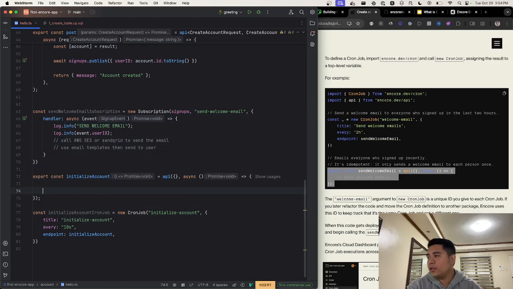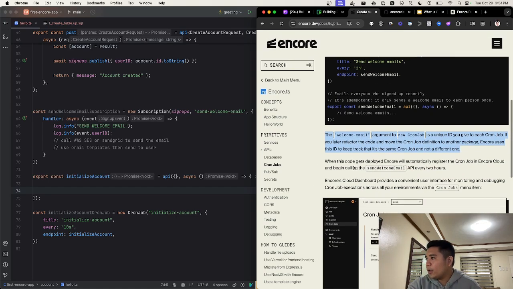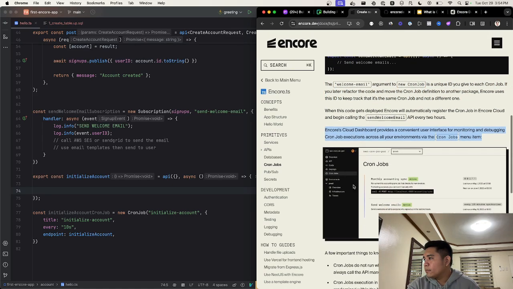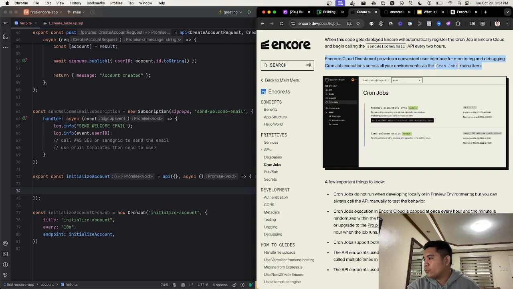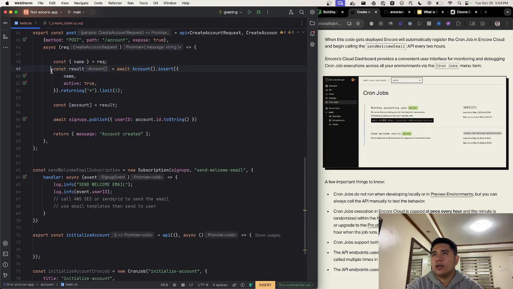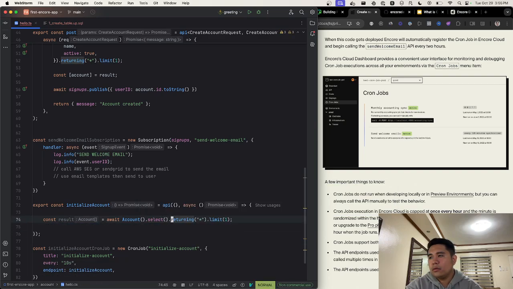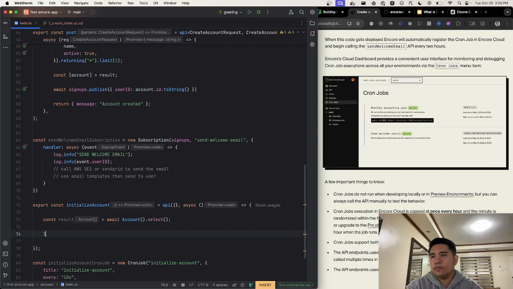So here, what we need to do is welcome email unique identifier. Okay. So we have cron jobs. Let's just run. Let's just copy this, and then we will not insert, but we will select all, and then do a log info result.